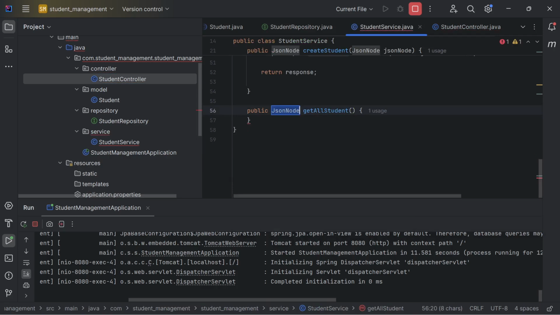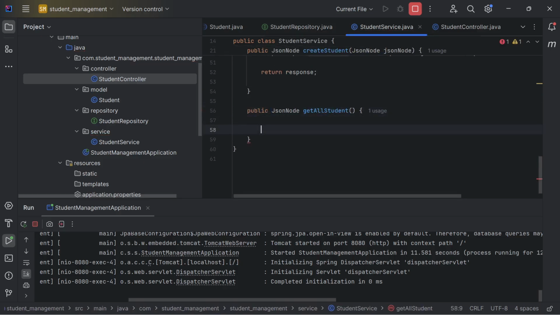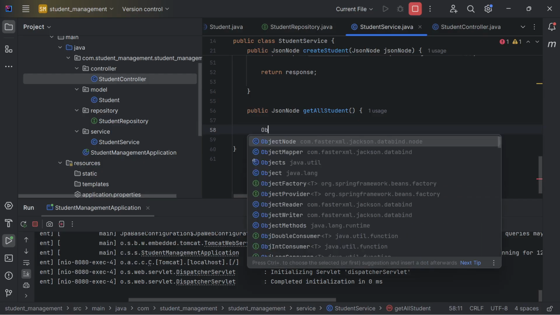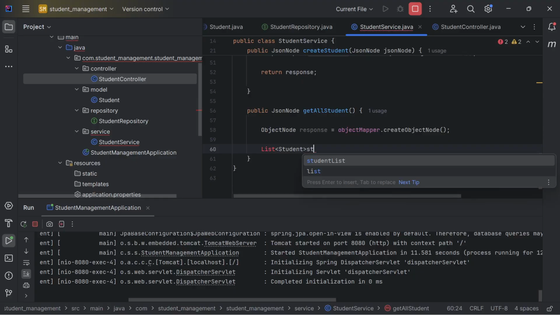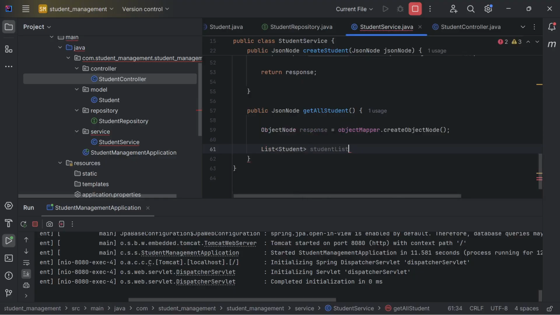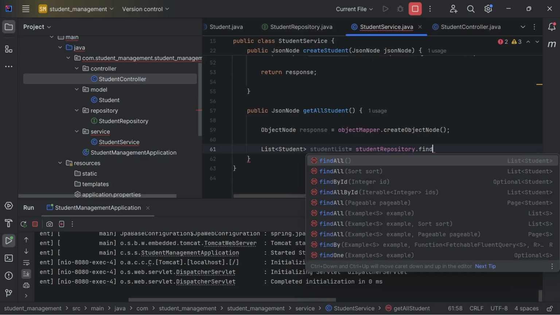So in the student service, we are going to create the business logic. Here, an ObjectNode response. Then studentRepository.findAll().